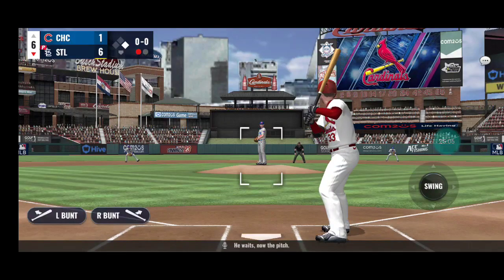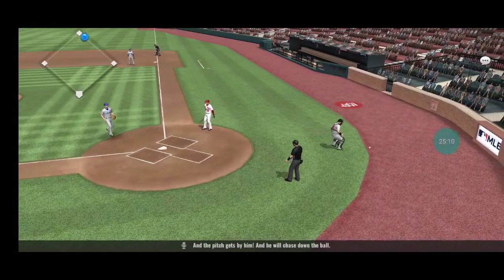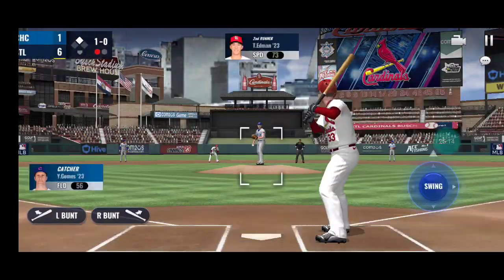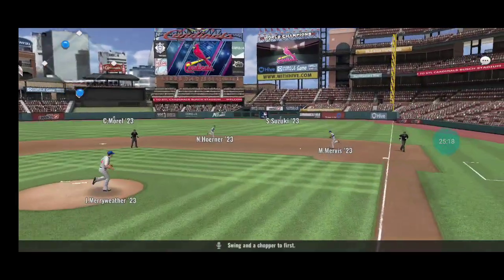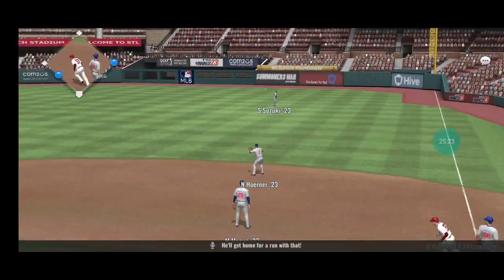He waits. Now the pitch. And the pitch gets by him, and he will chase down the ball. The 1-0. Swing and a chopper to first. He'll get home for a run with that.